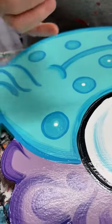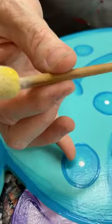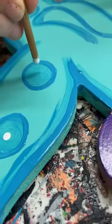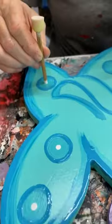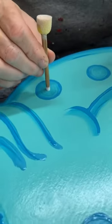Now, I want to point out maybe to some of y'all looking at this. Again, look, this has a lot more paint on this circle than this one does. Not worried about that one bit. Not at all. Because it's handmade. Yep. It's a very simple design. There's not a whole lot to him.